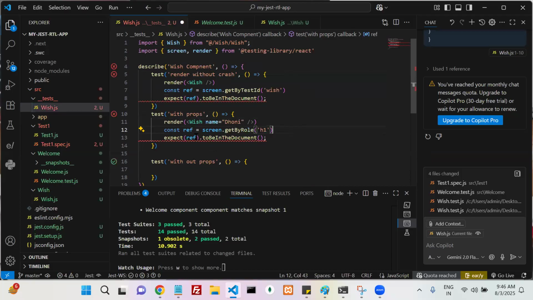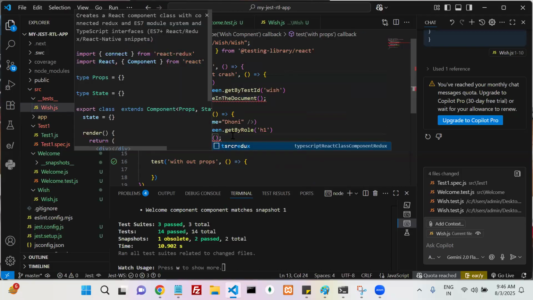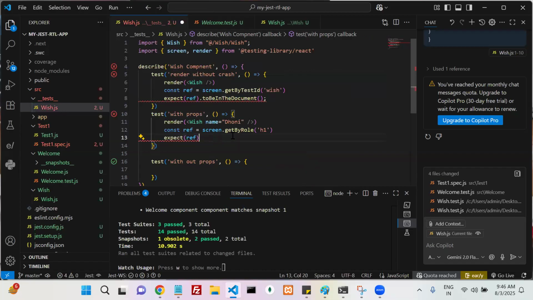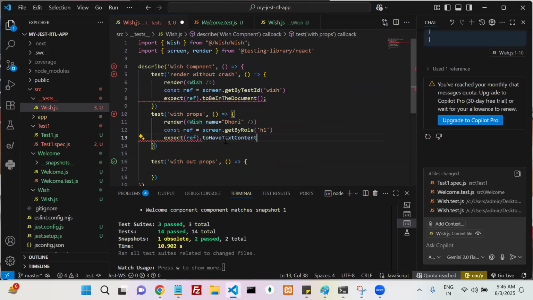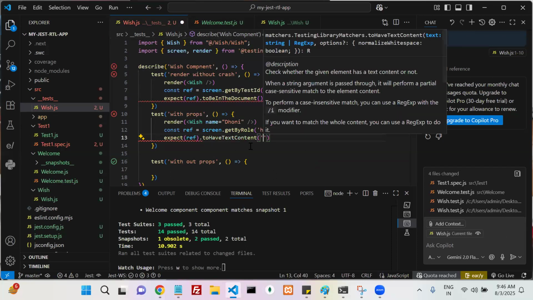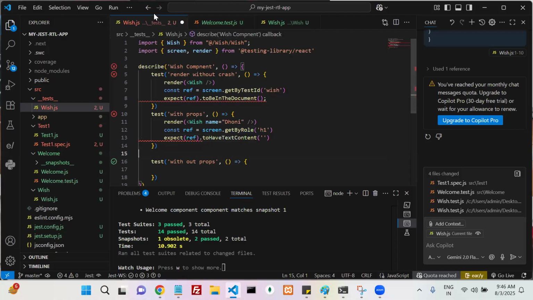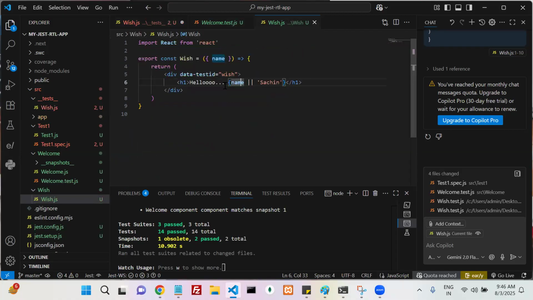In this reference, what should the text content be? To check the text content I can use toHaveTextContent. What is my text content? If I pass Dhoni, the text content should be Hello Dhoni, or not?